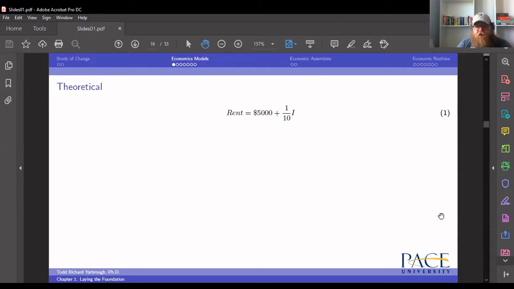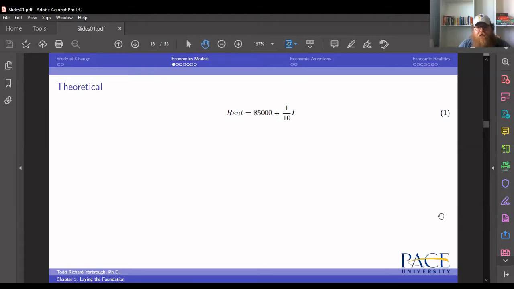In the first chapter, I developed a theoretical model for apartments. And so in this equation, you see here we have the rent of an apartment, the annual rent of an apartment is equal to $5,000, which is just a constant in this equation, plus one divided by 10 times i. Here i is the median income of this particular neighborhood. So we're going to think about rental prices of apartments in a given neighborhood, and basically what this theory says is that as income goes up, the rental price of an apartment goes up. I don't think there's anything controversial about that statement.